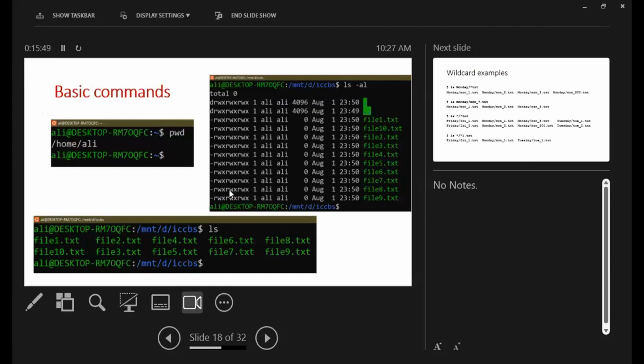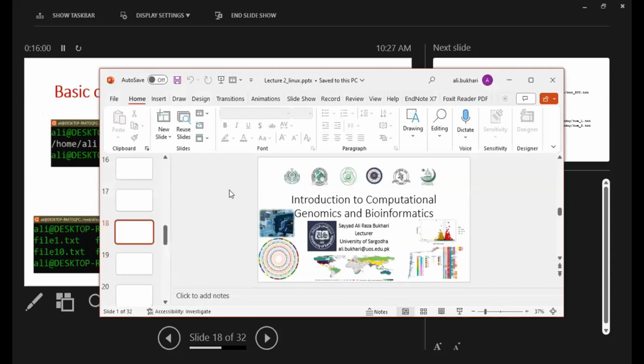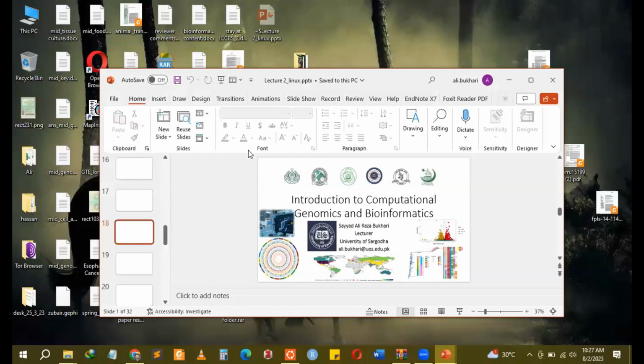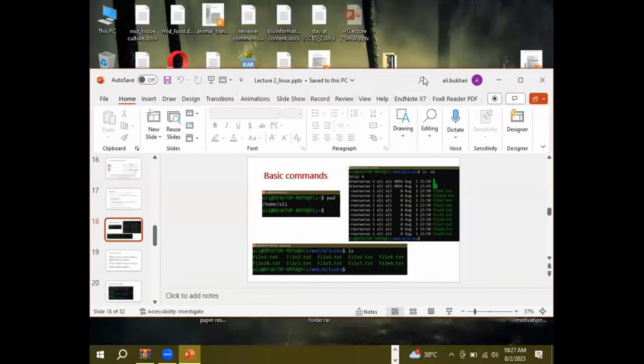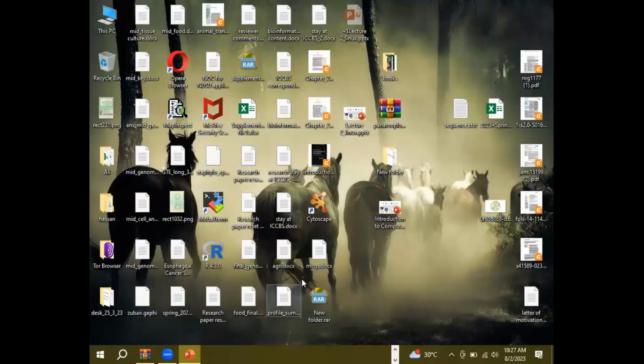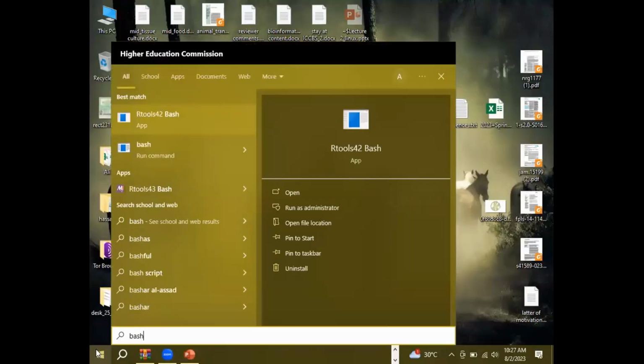These are some of the demonstrations. When you just open a bash, it will be just a black box. Let me show that to you. Let me open my bash.